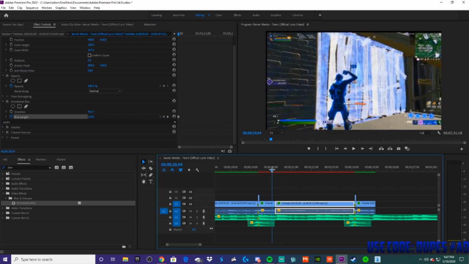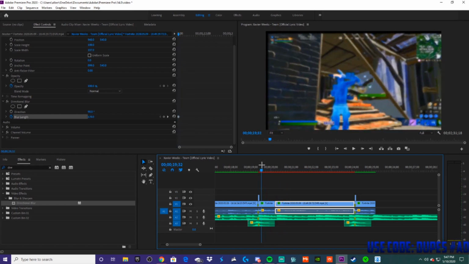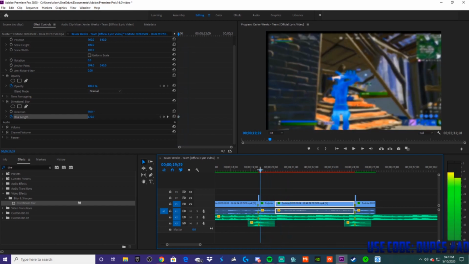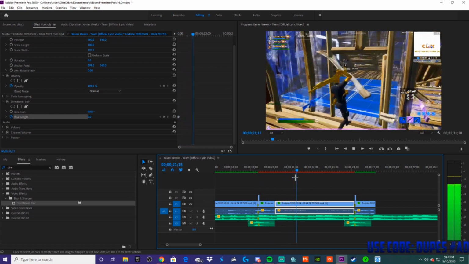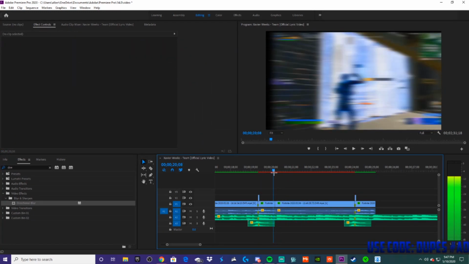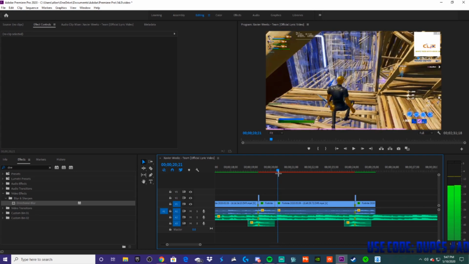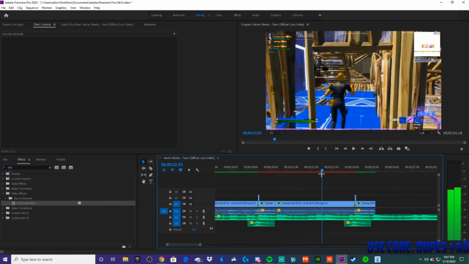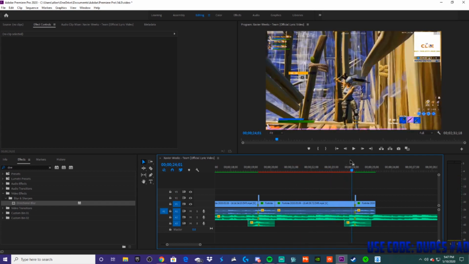So now it should pan in and out, so it'll look like this. You see how it blurs and goes to the next clip? See how I get swooshed over, blur to blur. So you basically just keyframed a blur slide effect by using directional blur on both clips. That's one of the other transitions I always use. So yeah, that's basically it.